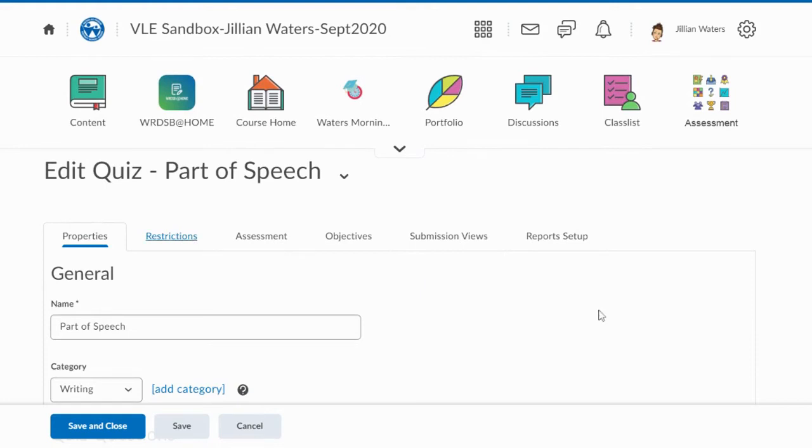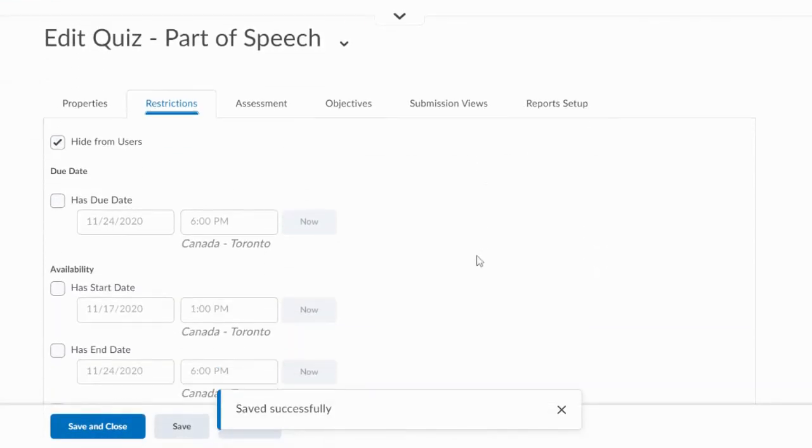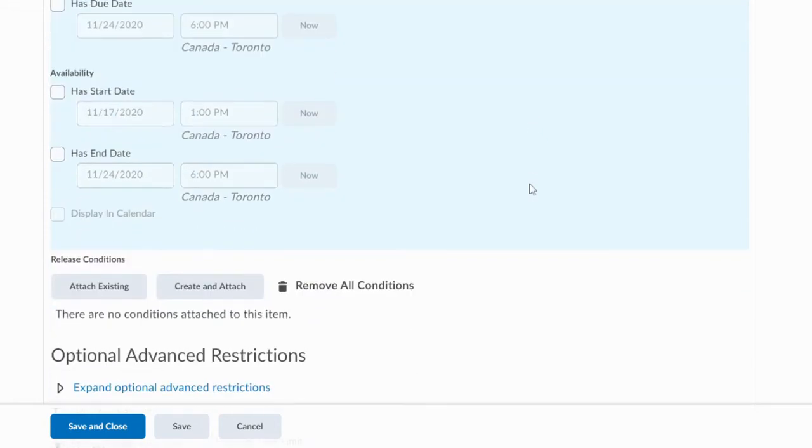Then I have the restrictions. With the restrictions, I can give it a due date, a start date, and an end date. If I give it a start date, it's not available to students until that date has occurred. If there's an end date, it becomes no longer available after a certain date. That's up to me. I can also hide my quiz from the users. I'm not going to hide it.